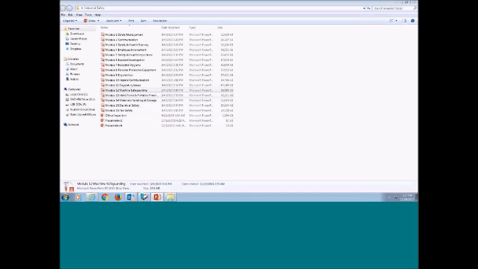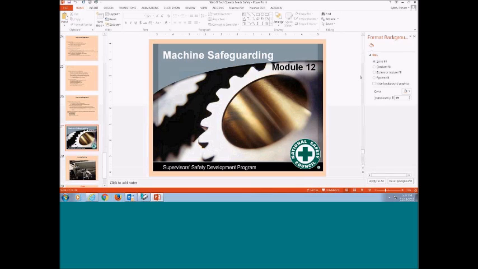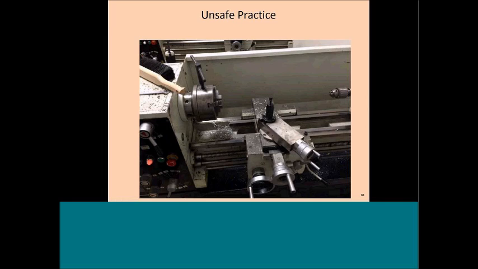So very interesting. And again, we talk about fire safety, electrical safety. For hand tools and portable power equipment, we stress the proper use, when and where you should be using the proper hand tool. With that, this is an unsafe practice. This is really one of my pet peeves. If you look at that, what do you see wrong? Brush on top? You've got the chuck key in the chuck. Everybody see that? Yeah. All right.